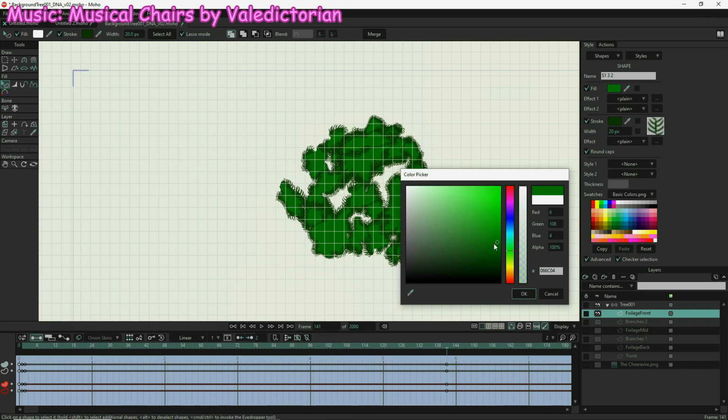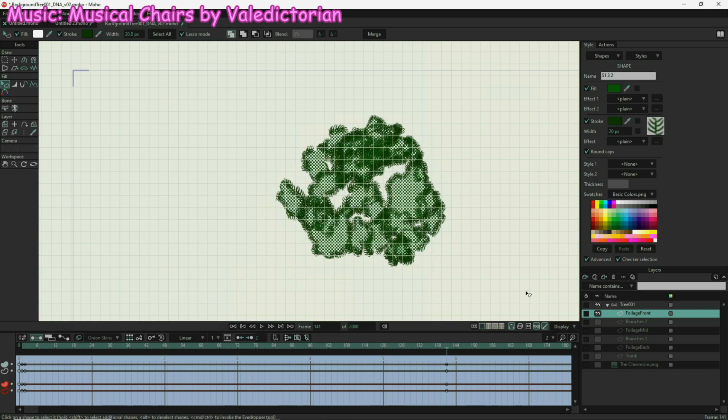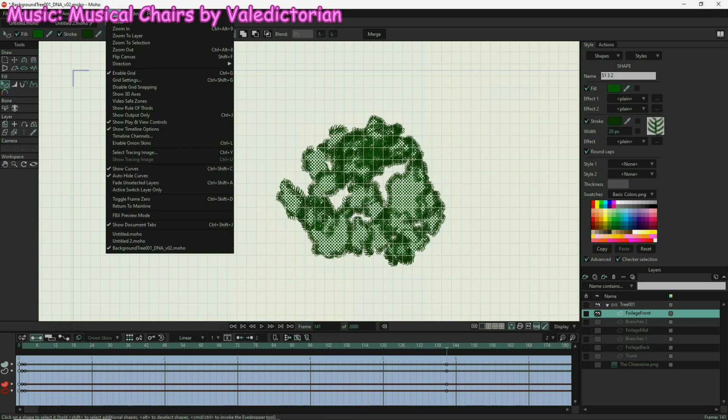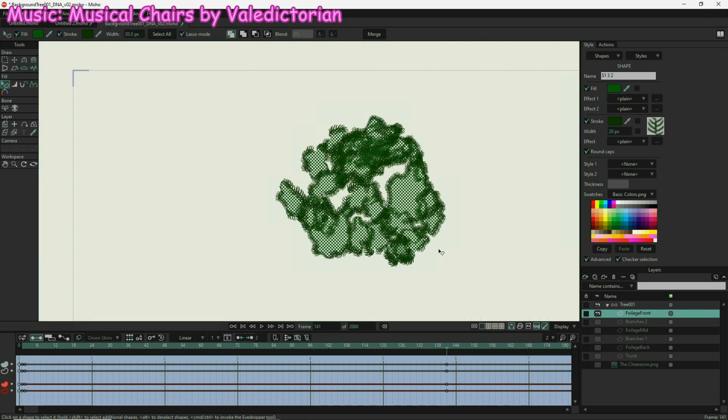Let's go just barely above the darkness of the edges. Just like that. And I need to turn the grid off. I was just ignoring it, but yeah, let's get rid of the grid. So there we go. So now, if we move along our timeline, our tree colors change.